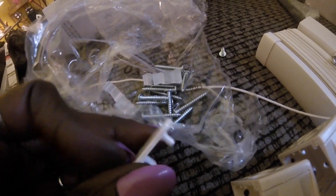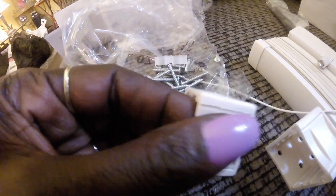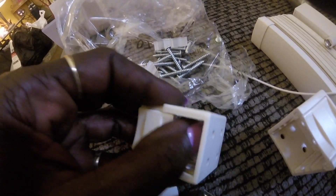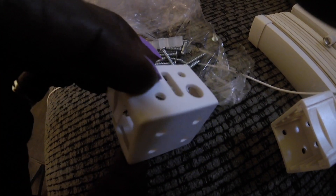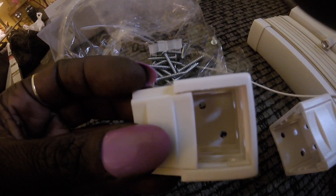Left inside the box are your little squares — these are the brackets that will actually hold the blind up to the window. If you want to keep your blind steady so people can't just move them, this is the piece to use. The square keeps the blind up in place, and then there's a little front piece that slides out and slides back on after you get the blind inside. It has little holes for your screws — you don't need a screw in every hole, but there should be screws in at least two to three holes to make it safe.